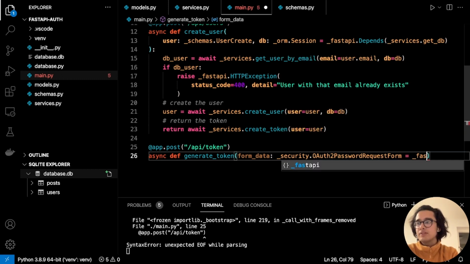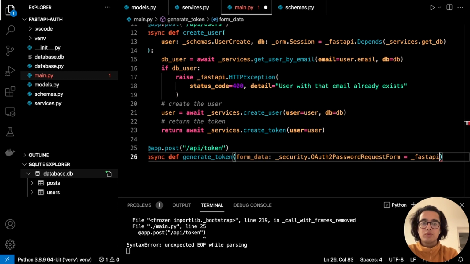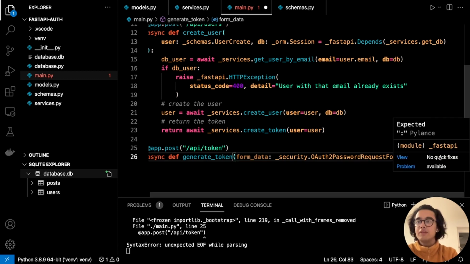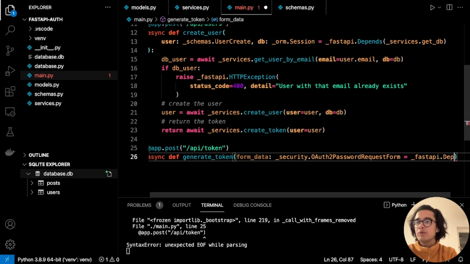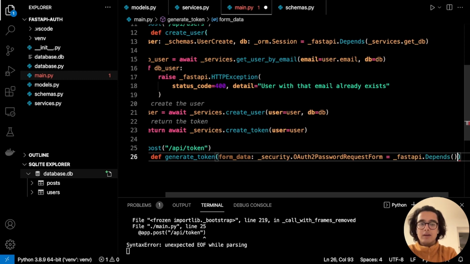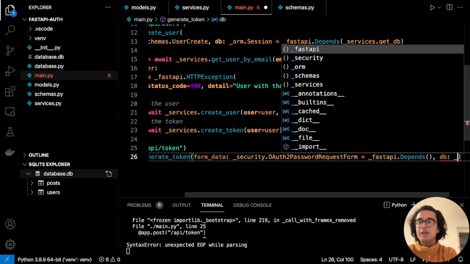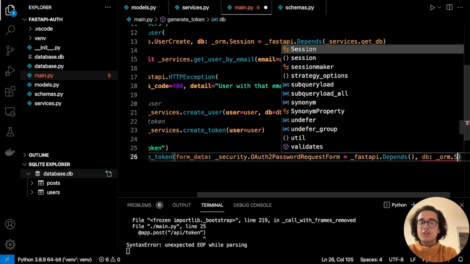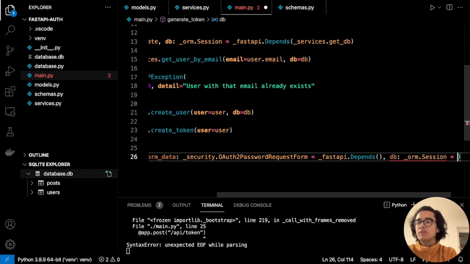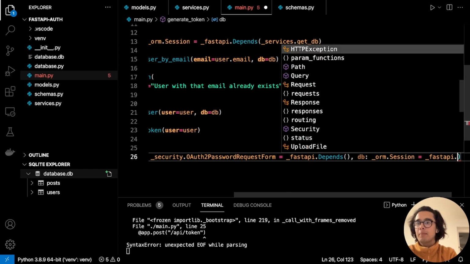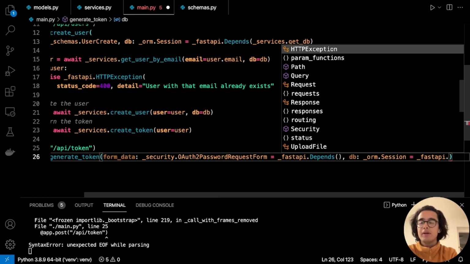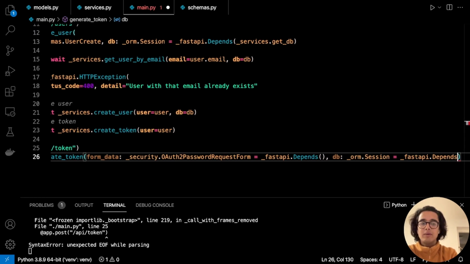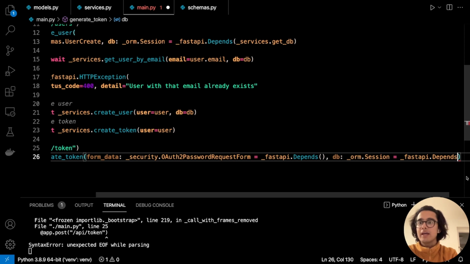But yeah, so we'll set that as a type, and this is what it depends on, so fastapi.Depends, and then we want the db to be an _orm.Session, and this will be fastapi.Depends, and we'll call services.get_db.